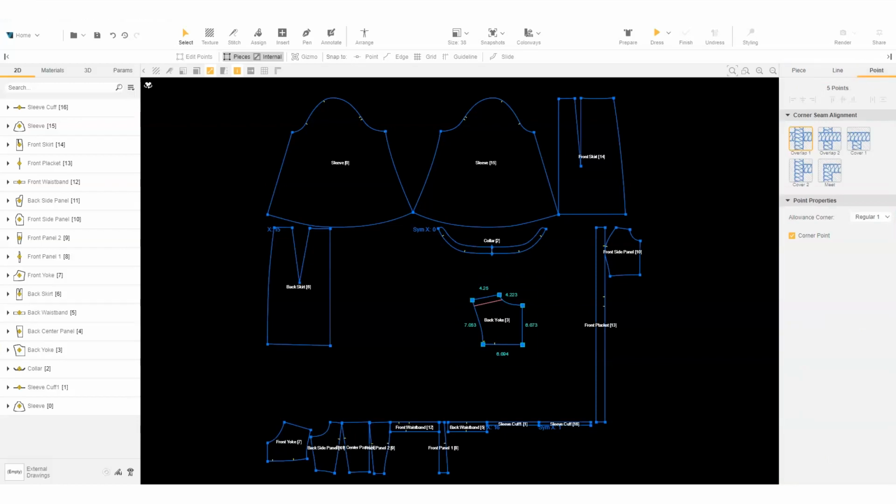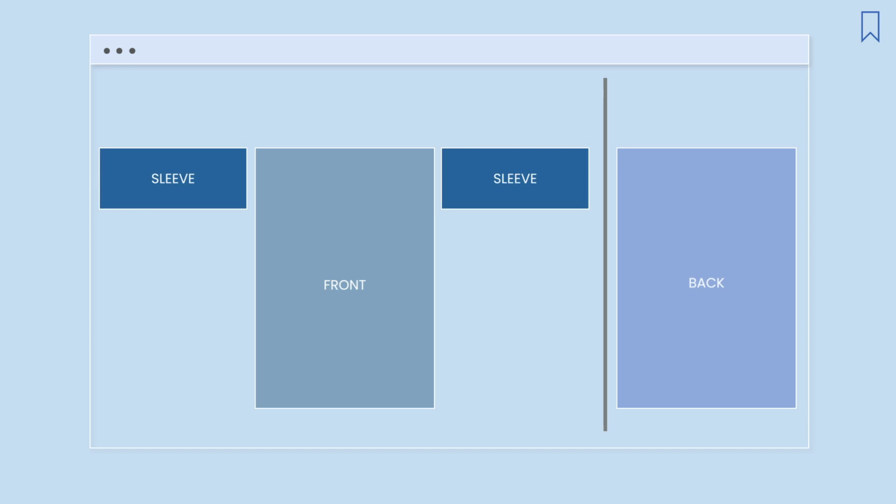Now that we are familiar with reviewing the pattern piece details, let's arrange our patterns in the 2D window. This step helps us familiarize ourselves with the patterns in the file, confirm all necessary patterns are included, and identify if we need to add symmetry to the pattern pieces. We split the 2D window into two sections. We put the front pattern pieces on the left and the back pattern pieces on the right. We arrange the sleeve next to the front body with the sleeve caps facing in towards the front armhole. The collar is placed above the back pieces aligned to the center back.